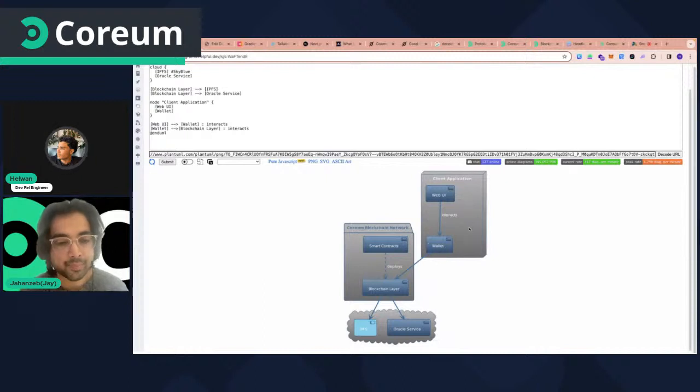Right now, one could ask, why is my wallet interacting directly with the blockchain layer instead of interacting with smart contracts? And that would be a legitimate question. The answer is that in this workshop we're going to interact with smart tokens.